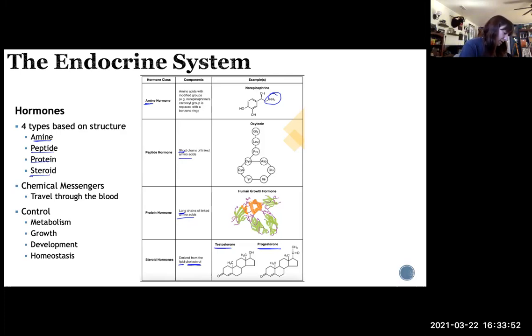Right? So these are all chemical messengers that are produced by an endocrine gland, within an endocrine gland, and then pass directly into the bloodstream. They travel through the blood until they basically reach a receptor that is shaped for them. So once they reach a receptor that's shaped for them, they just kind of lock into it. And once that receptor receives the thing that it's shaped for, one of these hormones, its specific ligand, right? That is what triggers internal changes in that cell of that organ, right?